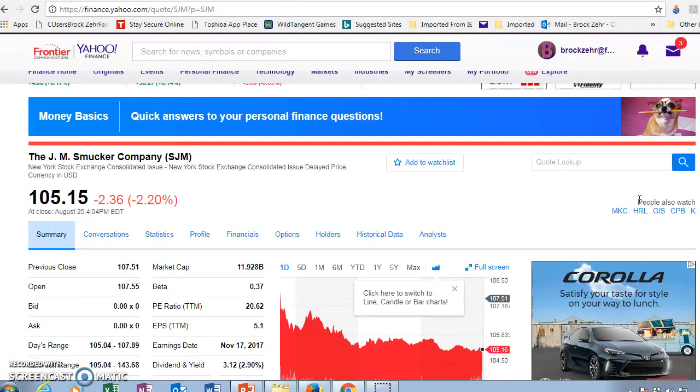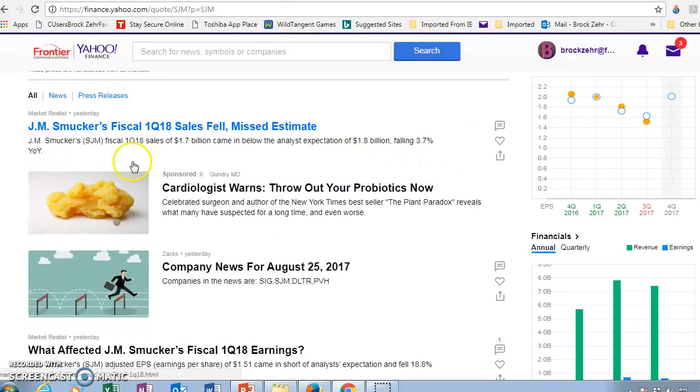Go back to the summary screen and scroll down. Another feature that I really like is the news feature, and you can look at just company-generated press releases, just wire service news, or you could look at all of it. Here we can see that one of the reasons that Smucker's price dropped so dramatically yesterday was it looks like they reported their sales, and first quarter 2018 sales were considerably below expectations. Because of that, the market got nervous and the stock price fell during the day.